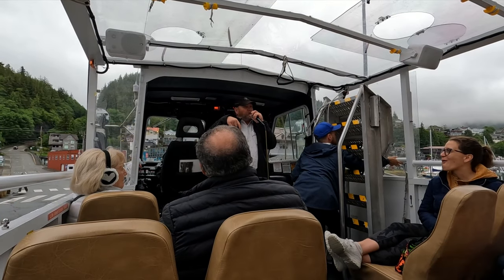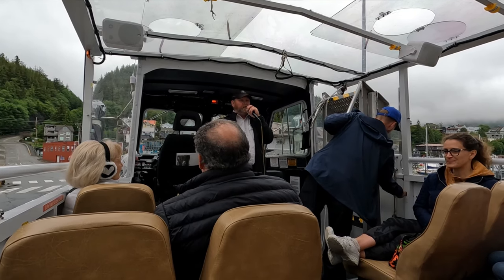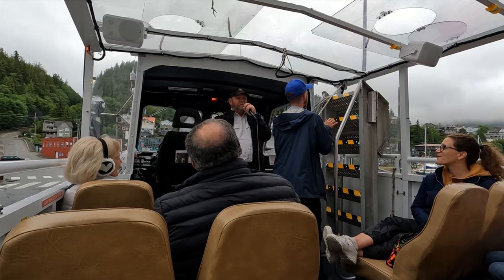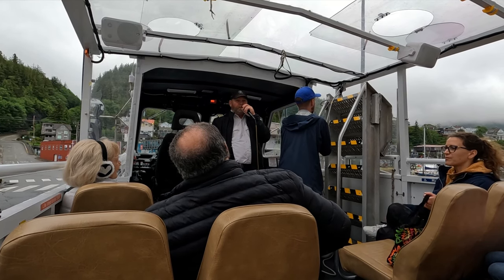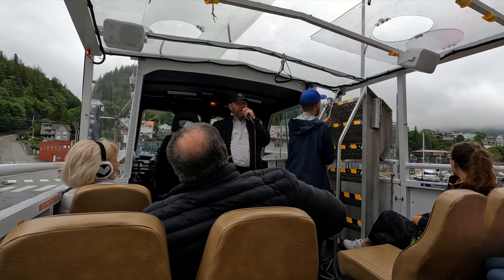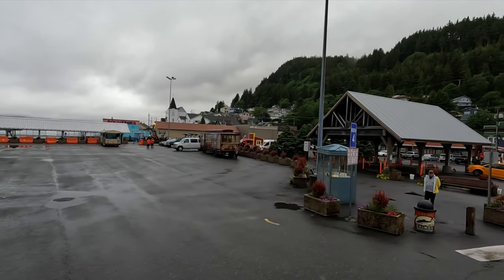You're on a cruise. This is your first stop in Alaska or your last? First stop. Congratulations. We can tell you anything. You won't know the difference. You know how many bears we have on this island? Black bears? They say over 1,500. We're still waiting on the guy that was sent out to count them to come back. I'm pretty sure about that number, give or take. And we are off. We'll start with the downtown area before we head into the water.